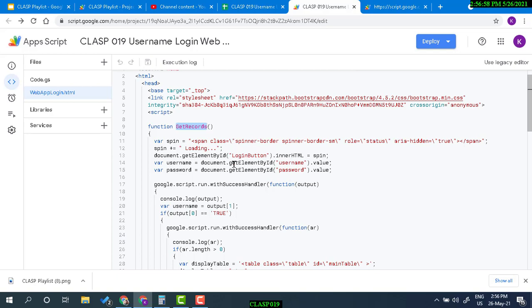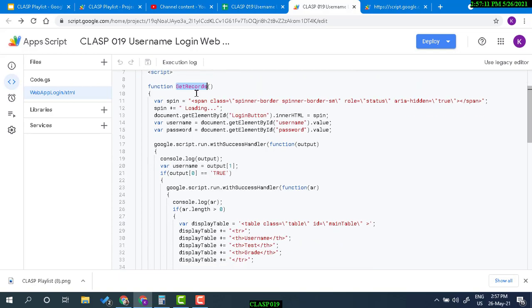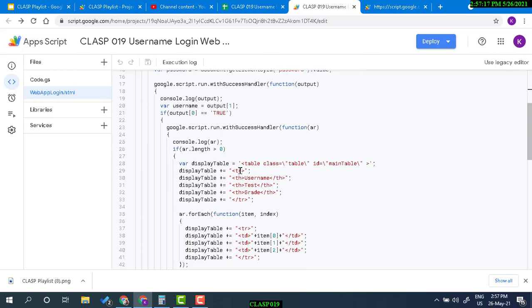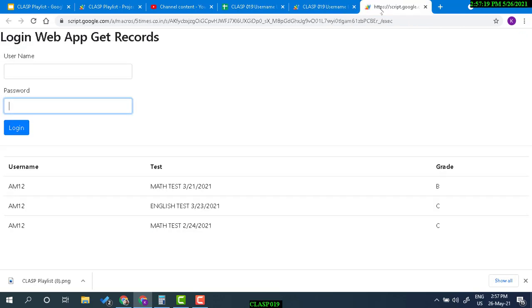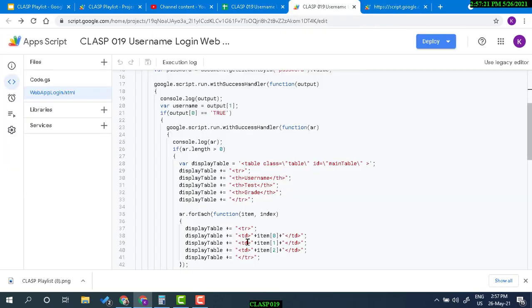Whenever we press, after we enter the right information like username and password, the JavaScript calls the Google app script function, and then it creates a table to display data within this section.